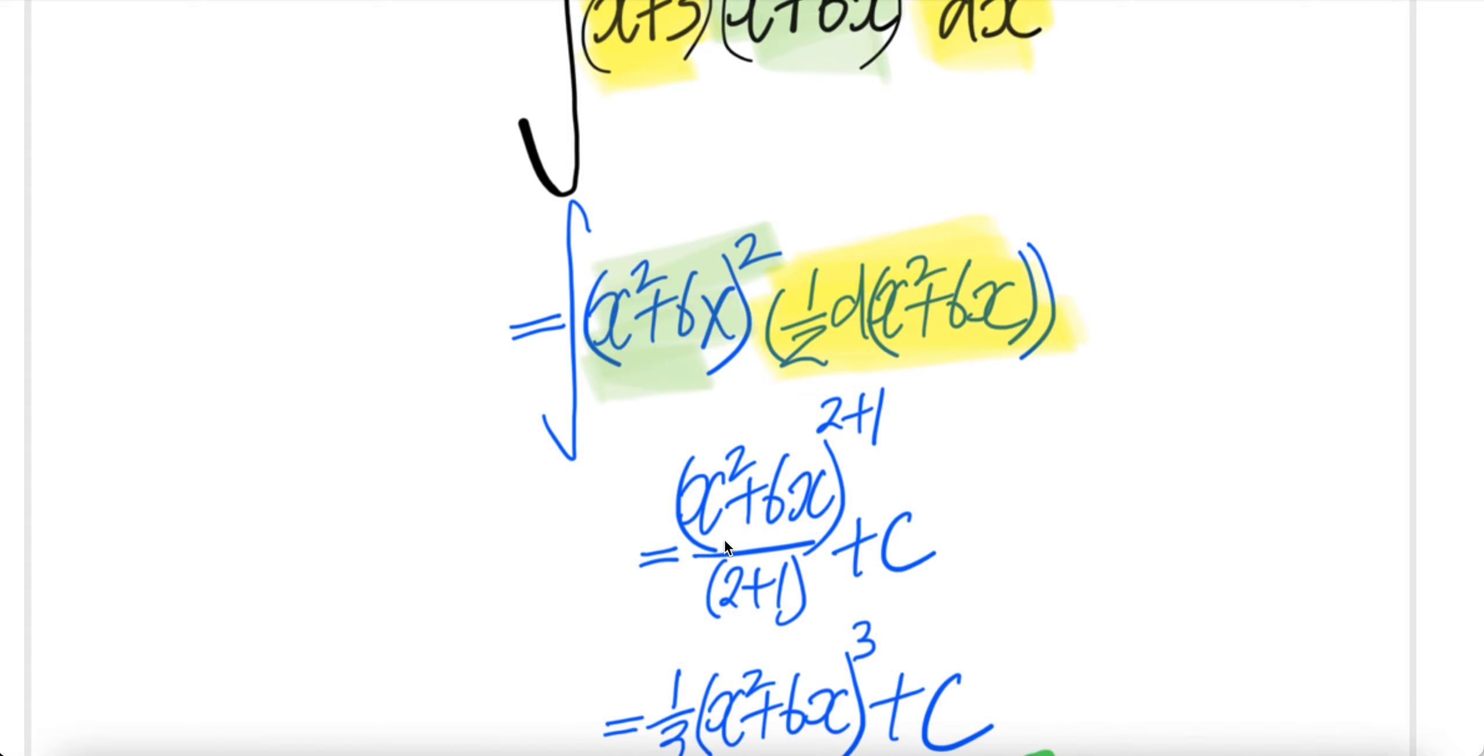Half out of the... Oh, there's a typo. Forgot to move that half. Guys, there's a half here. Move it out. Now the integral of this is x squared plus 6x.